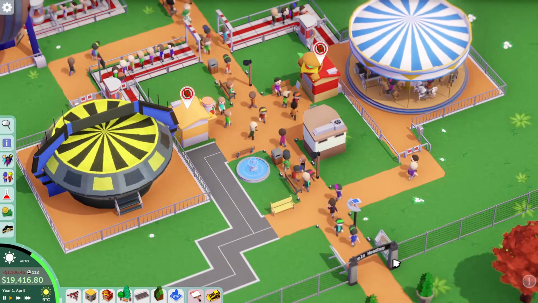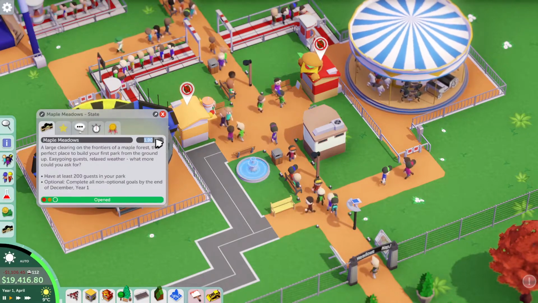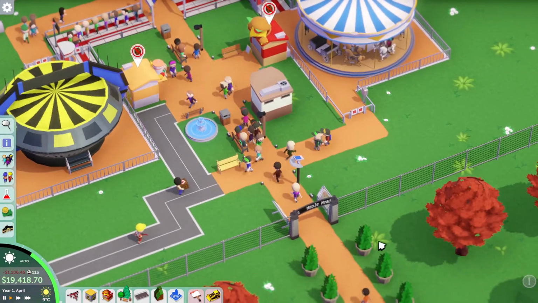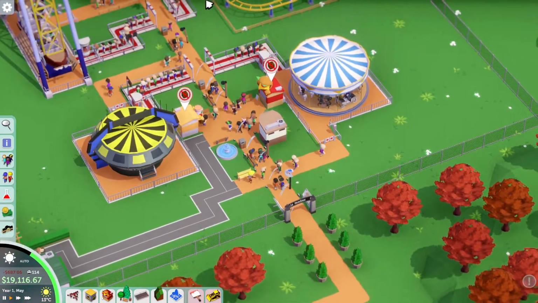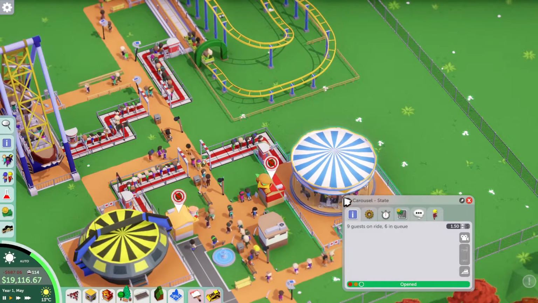I'm making quite a substantial loss at the moment, so I'm going to turn the price of the park up to... I should be able to type it in. Yep, $5 to come into our park. Hopefully that starts making us a little bit more money. How much is swinging ship? $2.50, that's alright. How much is this coaster? $1.50. Actually, let's check.